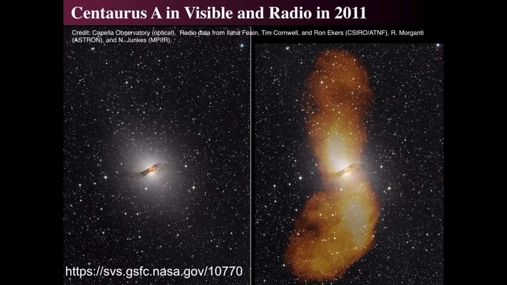In the right-hand side image, the radio is overlaid on top of the optical image. It would be very hard to distinguish, because none of the stars in the field, which are all foreground in our Milky Way, would ever actually show up in these radio observations. They'd be very faint sources. But this one radio galaxy, which is about 12 million light years away, is an incredibly bright radio source in the sky. And its angular size is about half a degree in the sky.